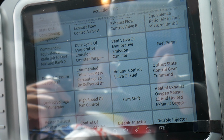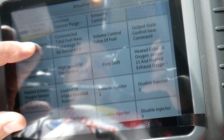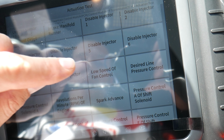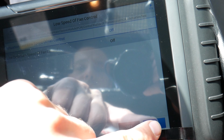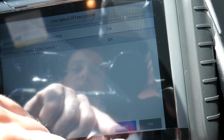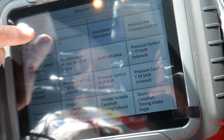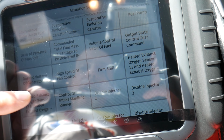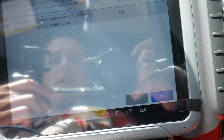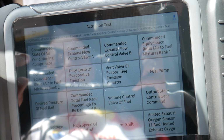The activation test is one of the most popular things that you will be using as well. Control of intake manifold runner. You can test different injectors, low speed and high speed fan. All those things you can test, and I can turn the fan on and off, so you can figure out if your fan is working or if it's not. Really, guys, you can test oxygen sensors, heated oxygen sensors here as well, and find out if they're working, because oxygen sensors, you know, are a pain to work on sometimes.